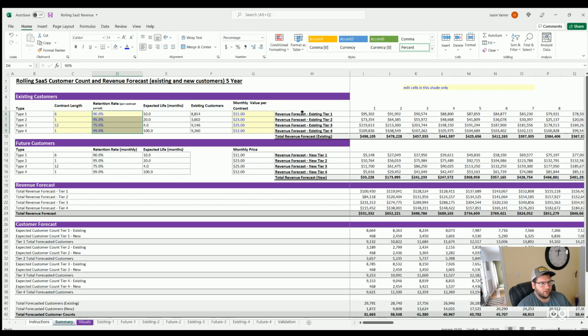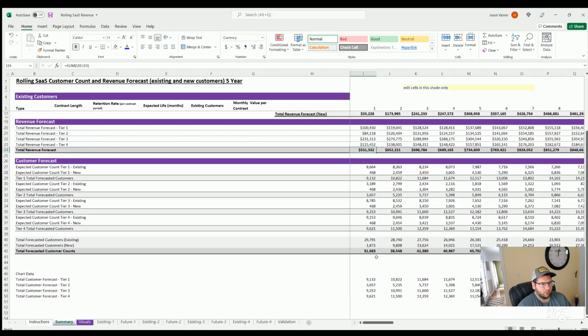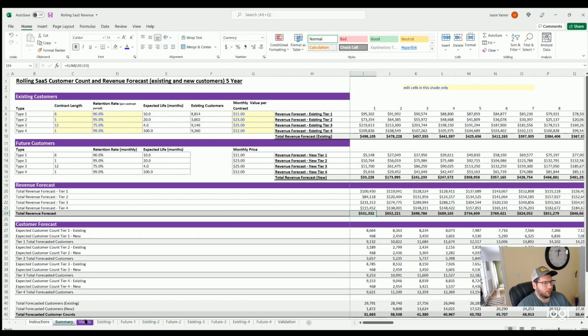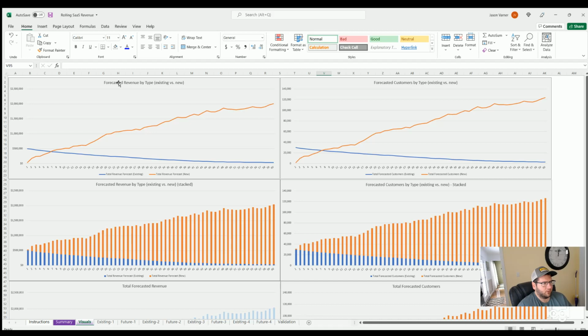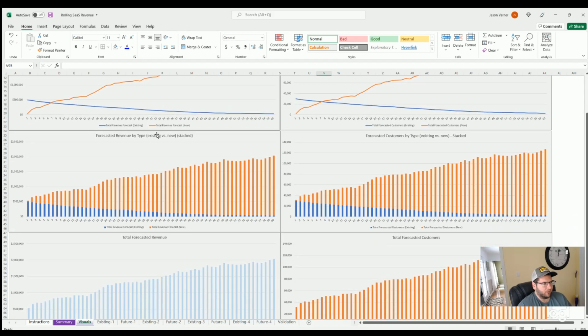In the summary, you can see we have the existing revenue based on existing customers, the future 60-month revenue for each tier, future 60-month revenue for each new customer added per tier, consolidated for each tier, meaning new and existing, and then all the customer counts for those as well. To make it more digestible, we've got visuals: forecasted revenue by type, forecasted customers by type, forecasted revenue by type stacked.